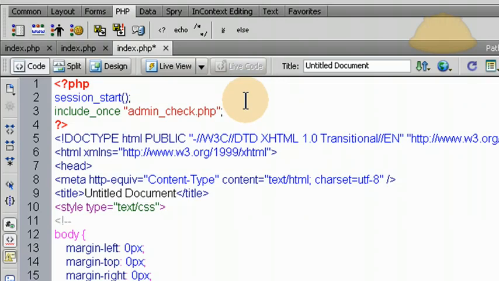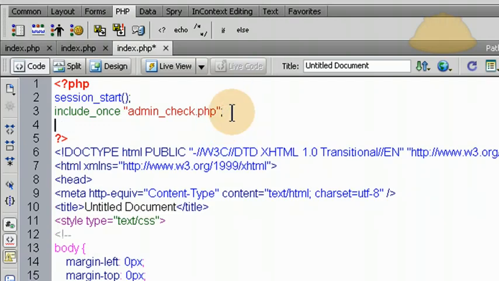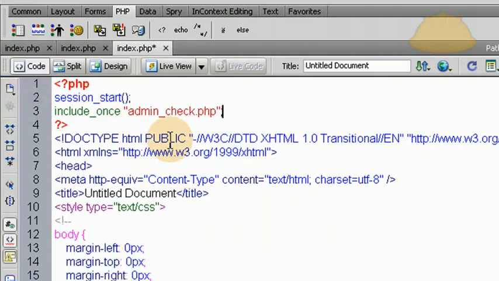Okay, so now we're including admincheck.php. At this point, when this is included, the code from within that file is going to execute. It's going to do all the checking, and if it doesn't make it, it won't make it past another line of this script. It's going to give any output that we decide if it fails, if the admin is not logged in. We can just give a link. We can send them back to the home page automatically.